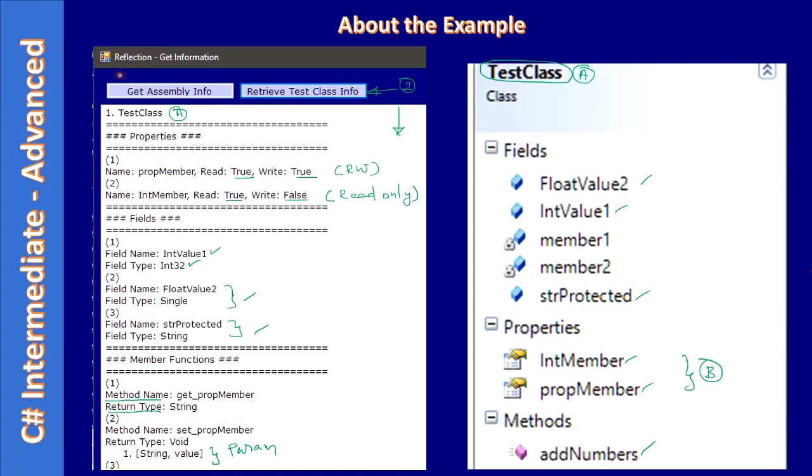In the first part, we will specify what the calling assembly, the entry point assembly, and the executing assembly are. We will also retrieve basic information like the assembly information which was set via the property. After that, the second button will retrieve all the type information. Our DLL contains only one type. If you add multiple types, we can retrieve all those types and their internal members. That's what we are going to do in the next coming videos.